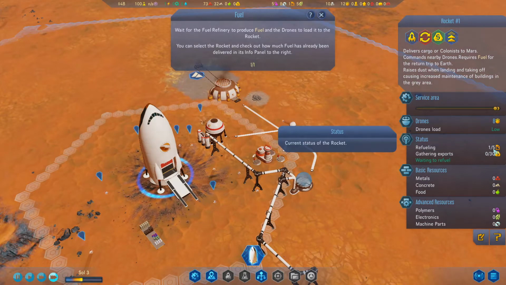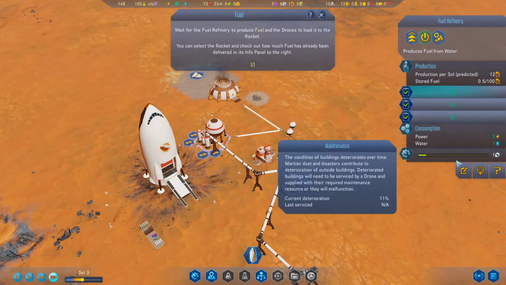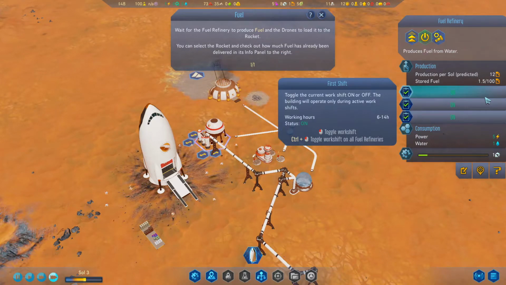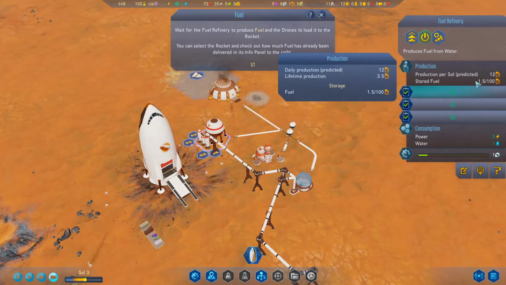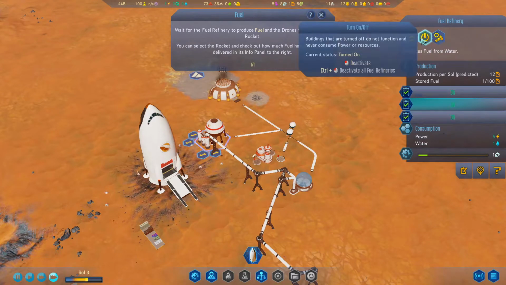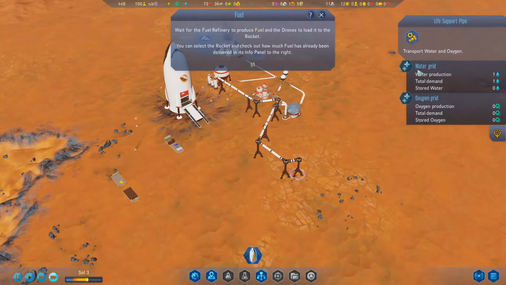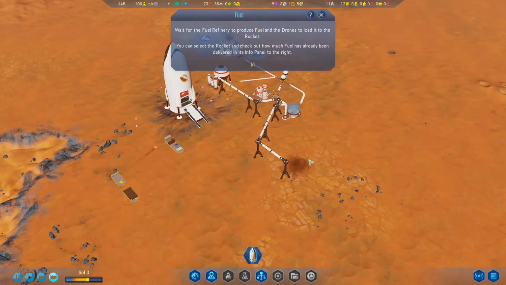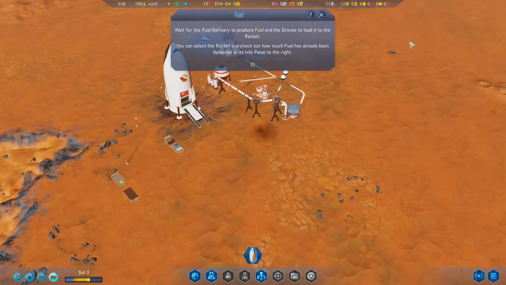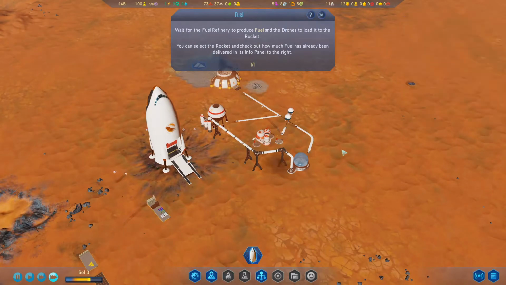Drone status, refueling 1 of 5. Production of salt. Predicted stored fuel 1 of 100. 1.5. I can click this and click salvage. We don't need that many pipes. Not now, anyway.